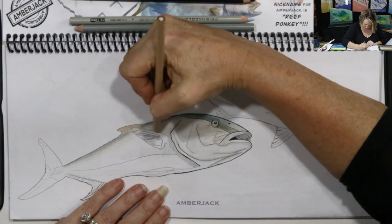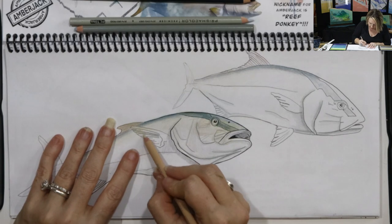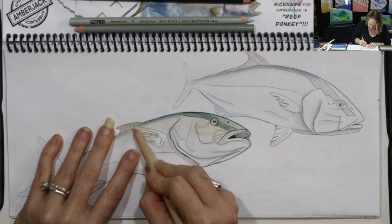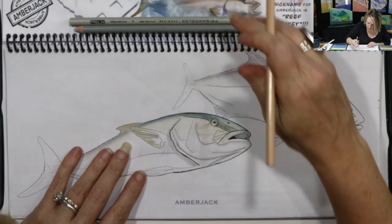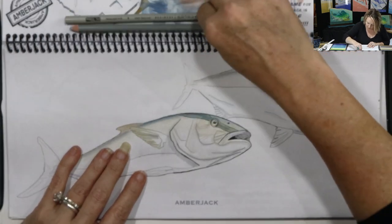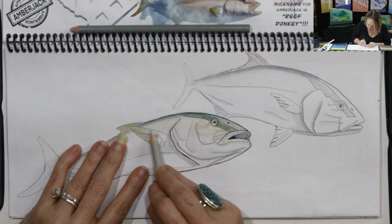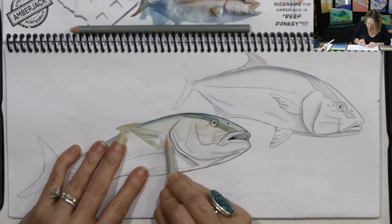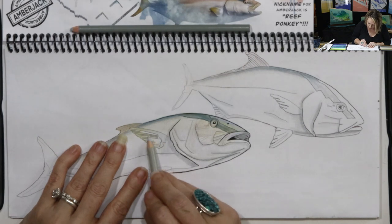Now, his pectoral fin needs a little love. I'm gonna go a little bit heavier, same color. All the way down into the 20% cool gray. We're just gonna kind of feather that down into there. That's really nice. I'm just gonna blend that in just a touch. I'm gonna go ahead and pull some of that up in here.